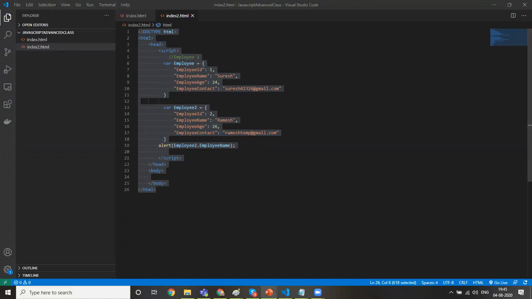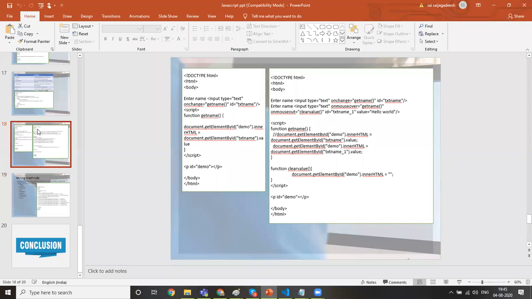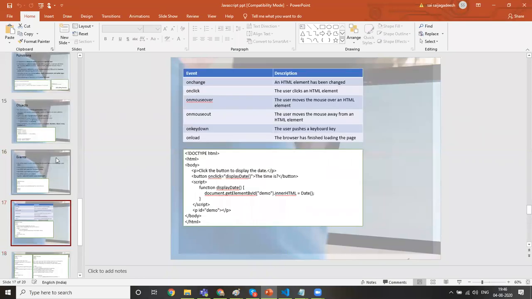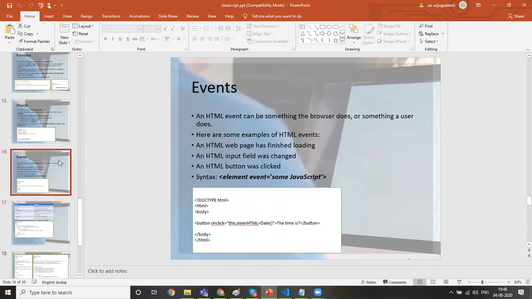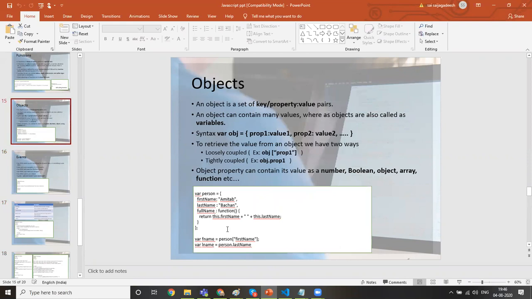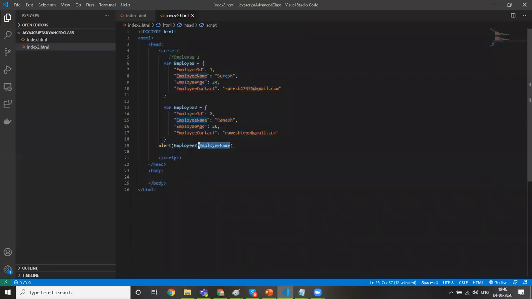So this is what it's all about, the functions, objects, and these are the different events you can play around with. This is how an object will be created. And there is one more thing. It's called dot notation to access the value, but you don't need to use it. Instead, you can use square brackets with single quotes, like this.